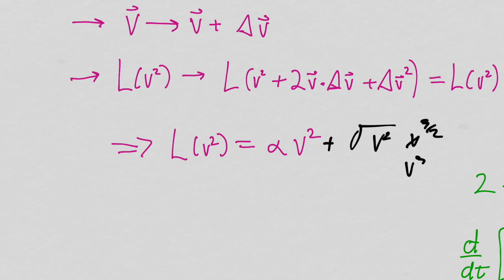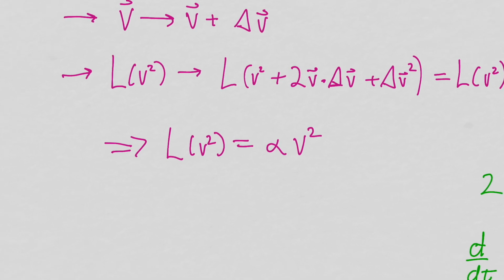Those derivatives with respect to v squared would leave v's behind, and if you leave v's behind and you took the total time derivative, you'd end up with accelerations. So that can't be there. So ultimately, this tells us that the Lagrangian has to only be a function of v squared. So this is our third step. We got to the Lagrangian's only a function of v squared.